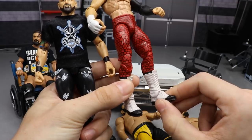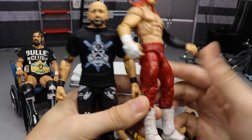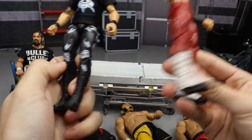Like, nobody remembers the Brodus Clay. Like, Brodus Clay? The Funkadactyls, bro? I don't even want to give him screen time right now. Let's just move on.